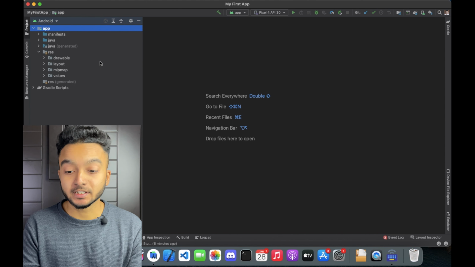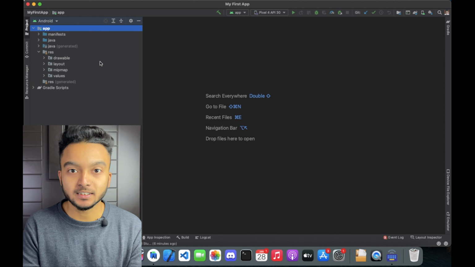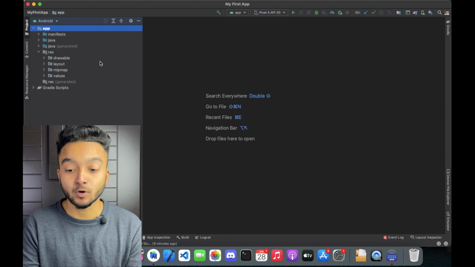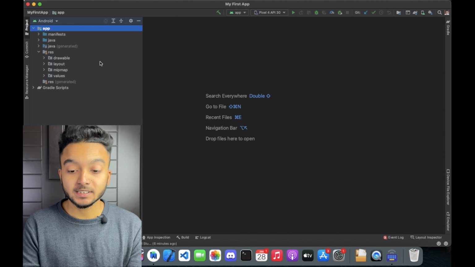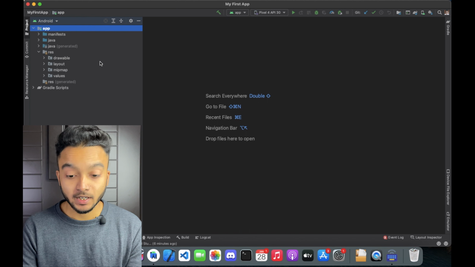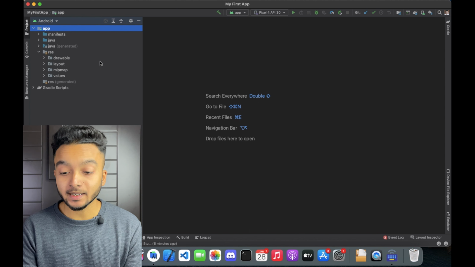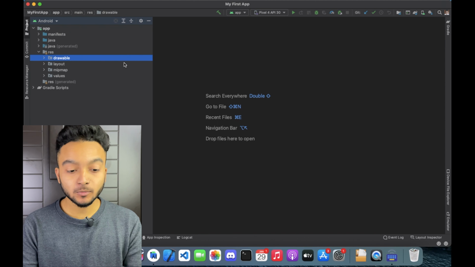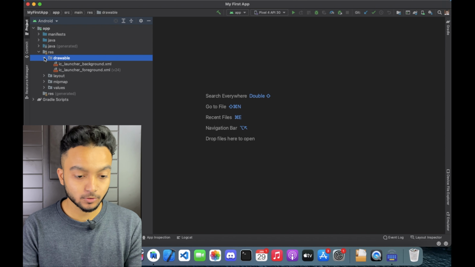Your app uses different resources including images, icons, some standardized colors, strings, and all those XML layouts that you have been working with. All these resources are stored right here in the res folder. As you can see, there are different folders for different resource types. In the upcoming videos, we will be adding more of these folders. Now I am going to go ahead and open the drawable folder.